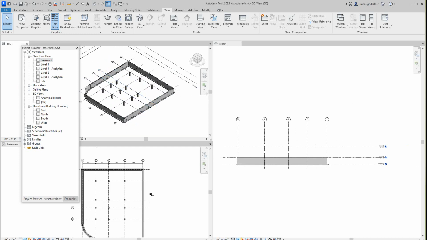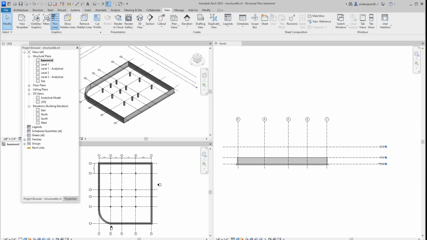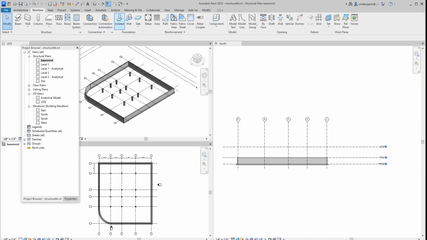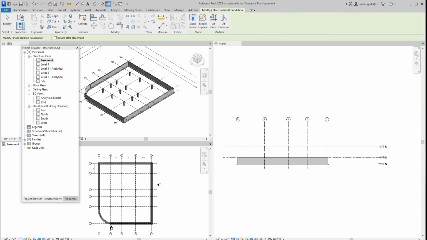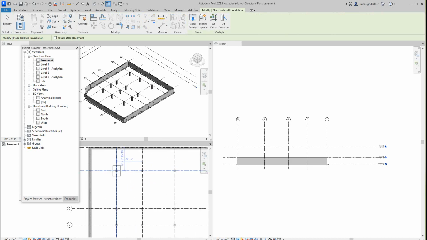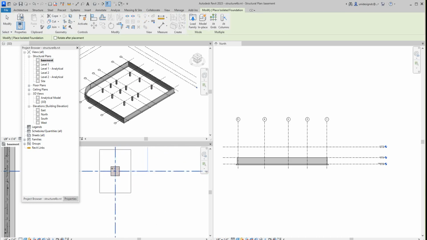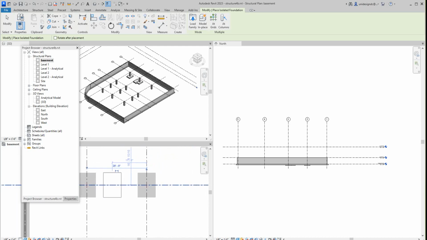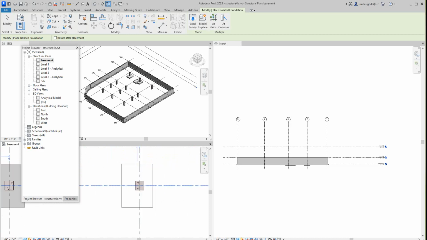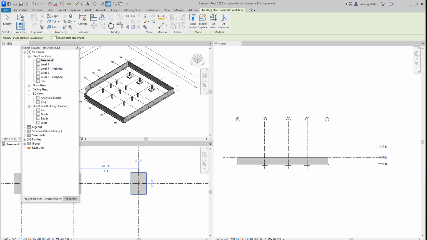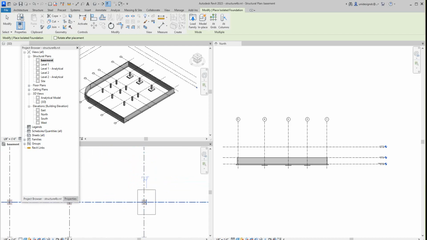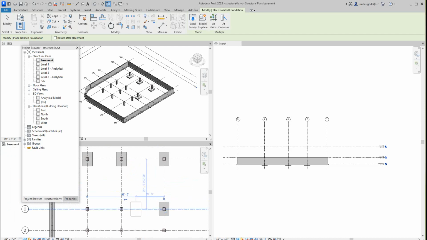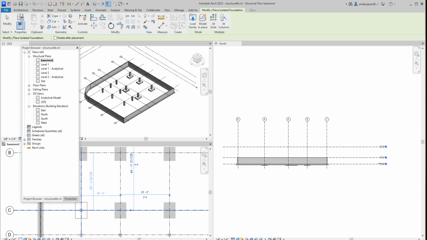So now we want to go out and add some footings, and that would be in this view. So let's try this one more time. Let's go structure, isolated. Let's just place one and see what happens here. Let's place one right there. Okay, there you go. I don't know why that one didn't work like I wanted it to, but for now, this is working out. We don't know what size this is going to be, but for right now, this is where we're going to do this. So these are our footings.